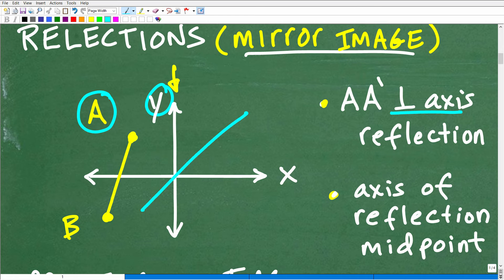But the first thing you want to do is that this pre-image, this point, when I reflect it across the axis of reflection, it's going to be perpendicular to this axis. Now, this happens to be the y-axis, but you can have an axis like there that you want to reflect across. So you can have all sorts of axis of reflection. So the main idea, though, is that your end point here is going to be perpendicular along this axis of reflection. So from here to here, this is a 90-degree angle. So you're thinking perpendicular. So I'm like, okay, where's this point over here? So basically, we need to have the perpendicular distance.